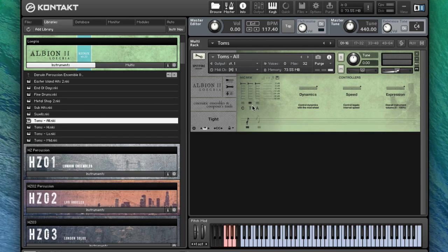And then if we just look at the all toms patch, you can see that goes all the way across the keyboard. You've got a massive selection of toms, and then those are broken down into high, low and mid as well.